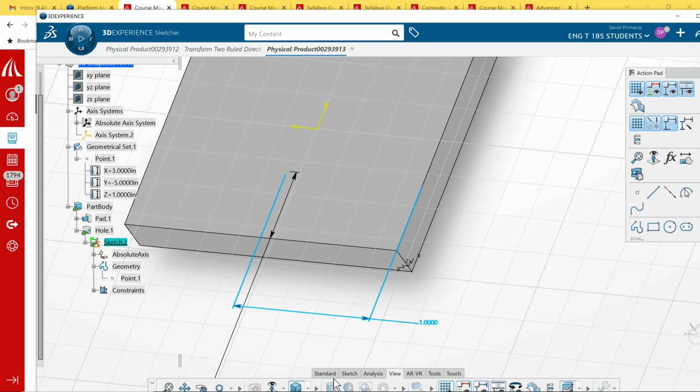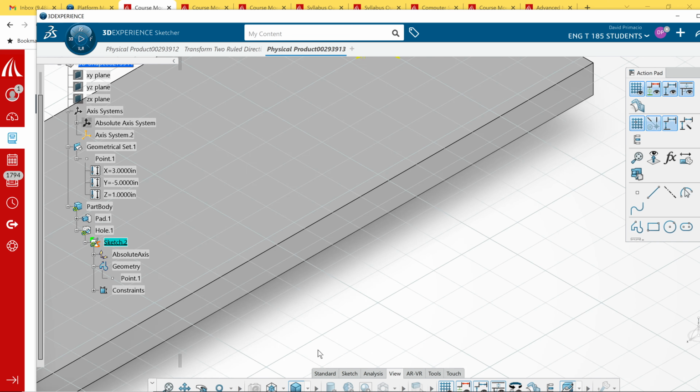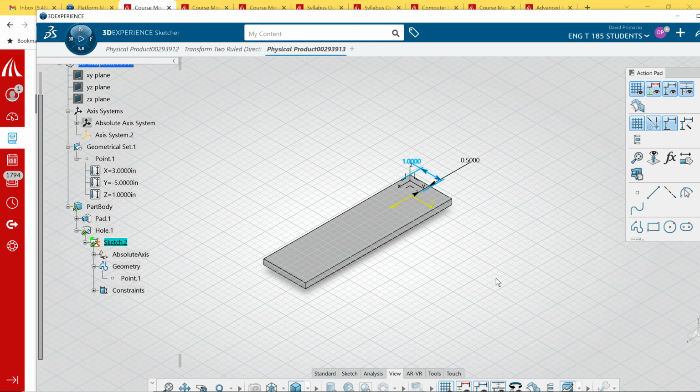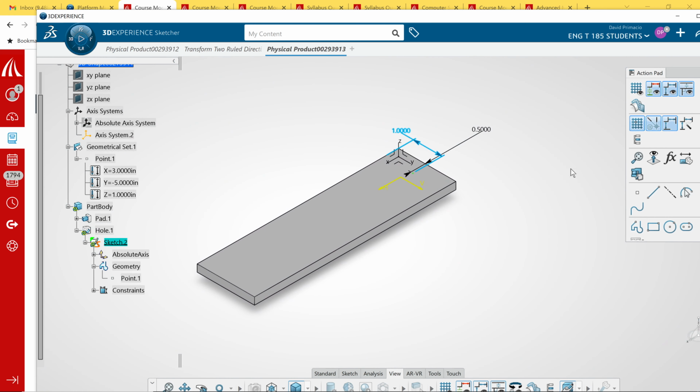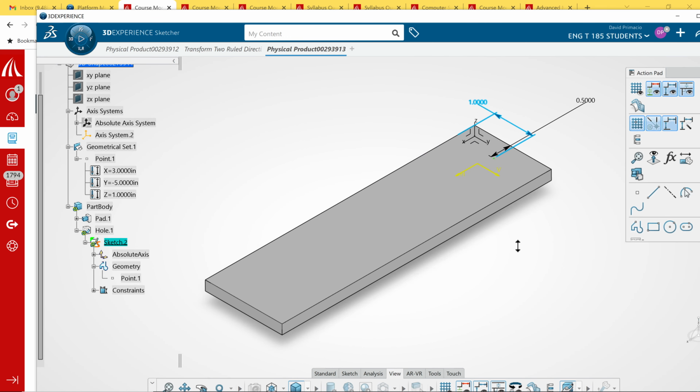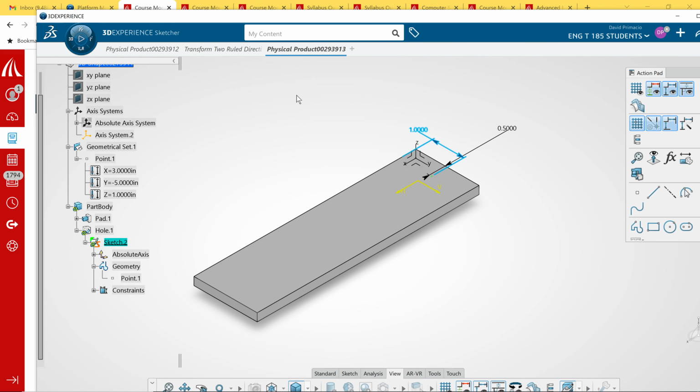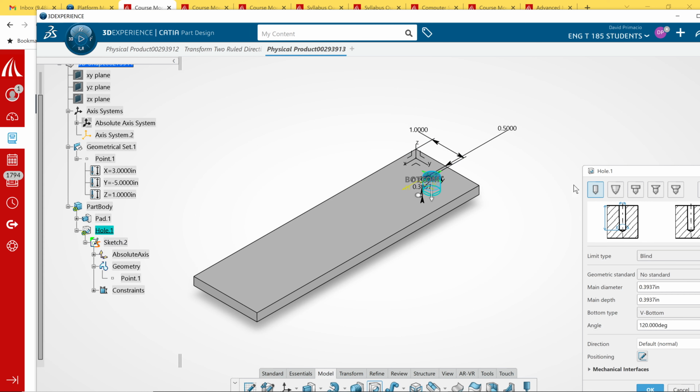In the sketch, I can go to the ISO view and just kind of look at where that's going to be. We'll do a fit all in. Okay, and I can turn the grid off just to make this a little easier for you guys to see. I am still in the sketch work environment. I know that because it says Sketcher up here. All right, so I've located the hole, and I will go to standard and hit exit to exit the sketch.